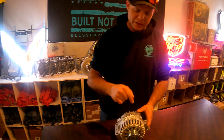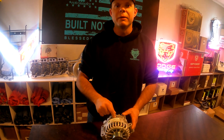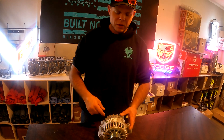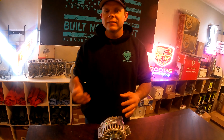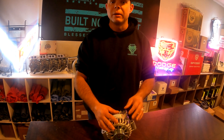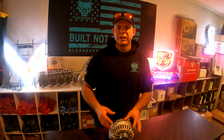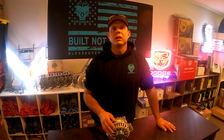It doesn't have the amperage it needs from the alternator during a cold start. We recommend upgrading the alternator, and then as needed, upgrading your battery cables — they're not always necessary, but it's a nice upgrade that can also clean up the engine bay. There are some great resources out there for at-home battery cable kits.